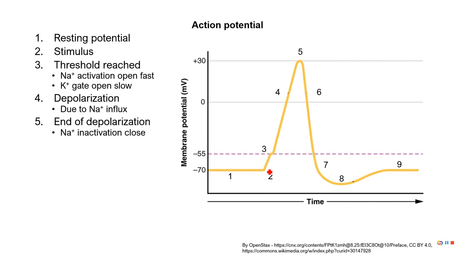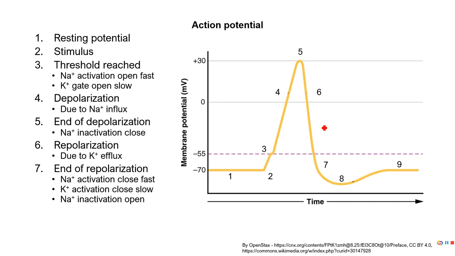At the end of depolarization, the sodium inactivation gates close. So as a result, sodium isn't able to continue entering the cell through those voltage-gated channels. The leak channels are still there. They're still open. They're hallways. We don't close them. But we close all these gates, and so there isn't as much sodium going in. Repolarization occurs because those potassium gates are finally open all the way, which allows a lot of potassium to leave. We end repolarization when we get back down to resting potential, and around that point, everything resets.